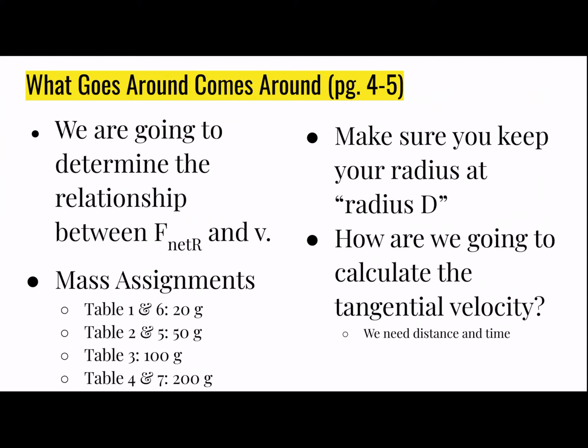You'll calculate that tangential velocity and take all your data points for your group and put them into graphical analysis. Make sure that everybody has that graphical analysis file, because I want everyone to practice linearizing and everyone to practice writing that physics equation. So make sure that your physics equation has physics variables in for y and x. Please start with y equals mx plus b. Make sure your slope number has units, and make sure that your y-intercept also has units. So be really careful with writing that physics equation.